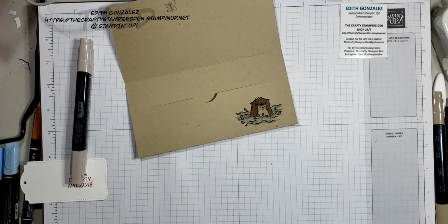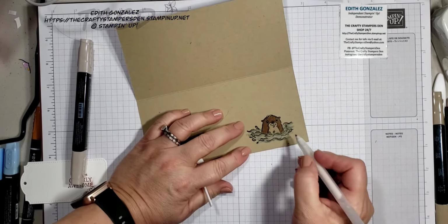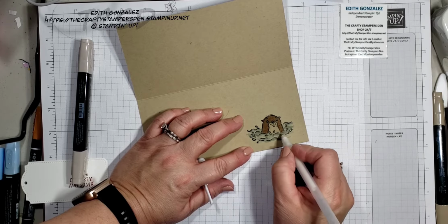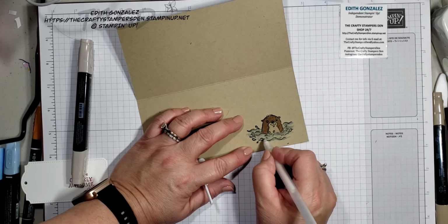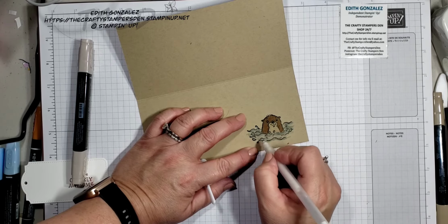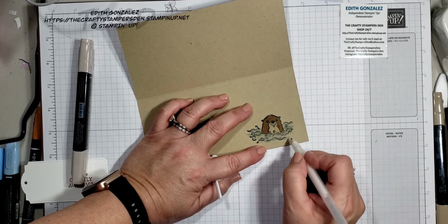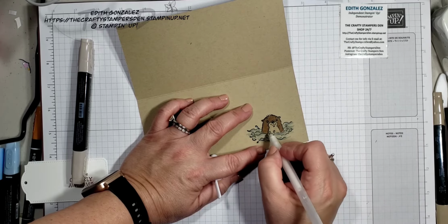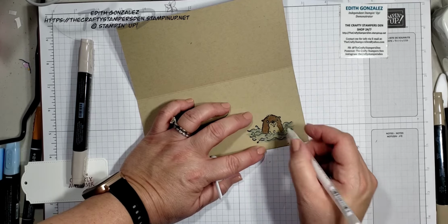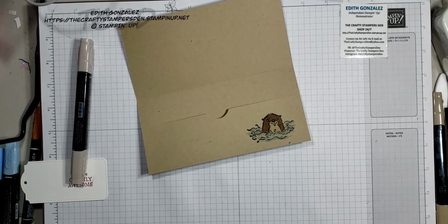If you have a nice gel pen or a white chalk marker, you can draw a little highlight to imply that the sun is shining on the water. See, as it lightens up the blue, it's looking a little less gray. A little shine on his eyes. That'll be cute. And there he is, a little bit on his nose. There's your happy little otter inside his water.